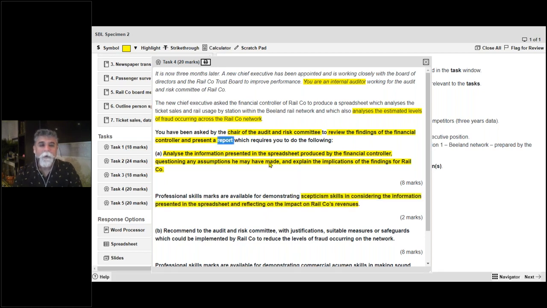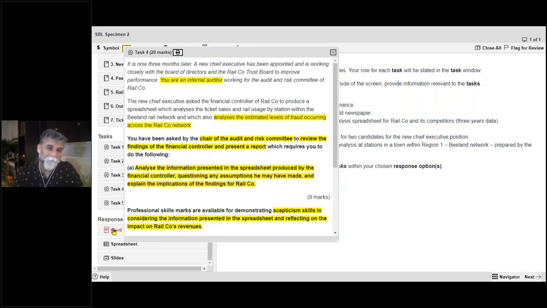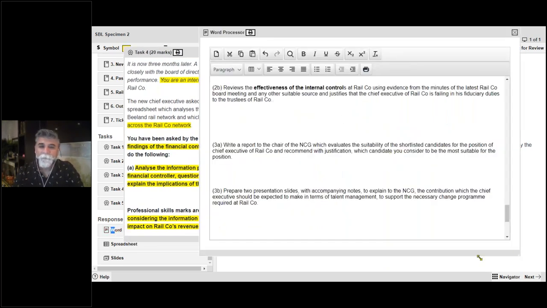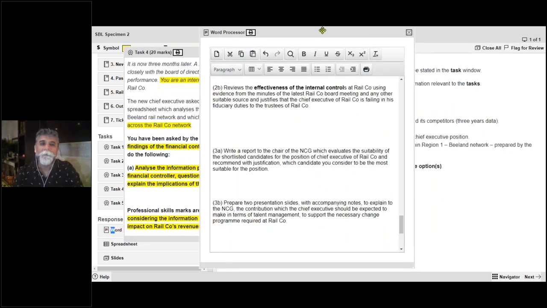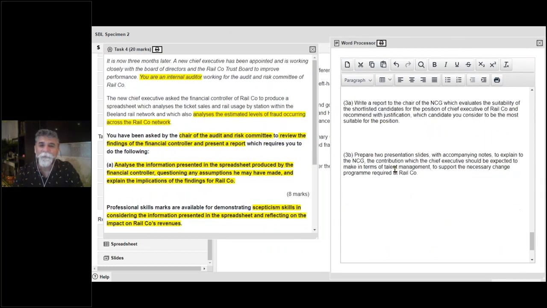Report. All right, guys, I give you 1 minute. Please prepare a report. Prepare the skeleton. Time starts now. Keep the two windows side by side. It will increase your speed.